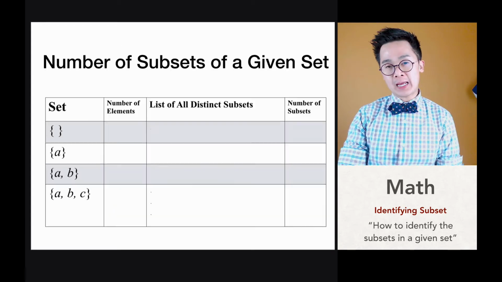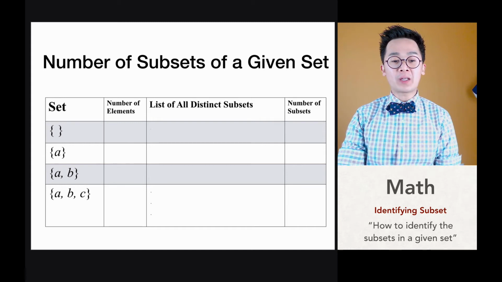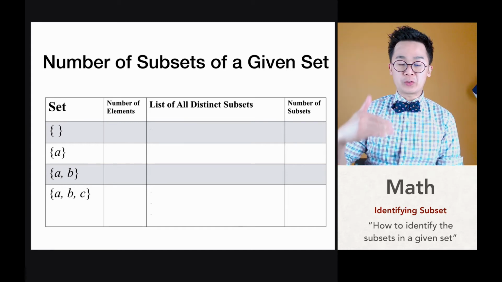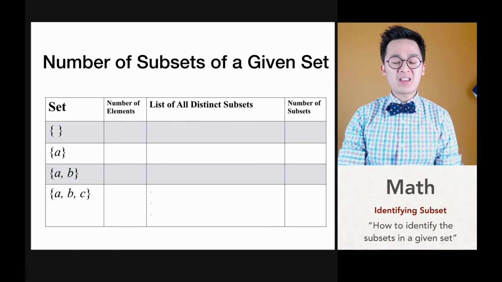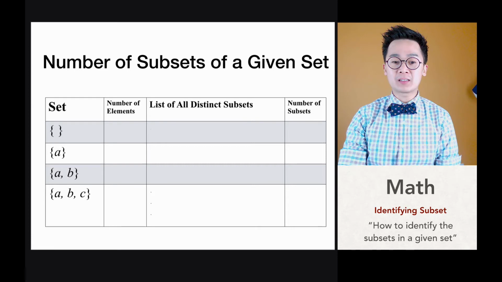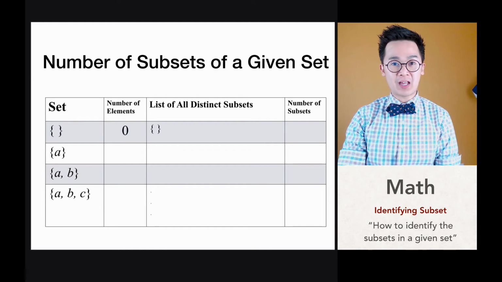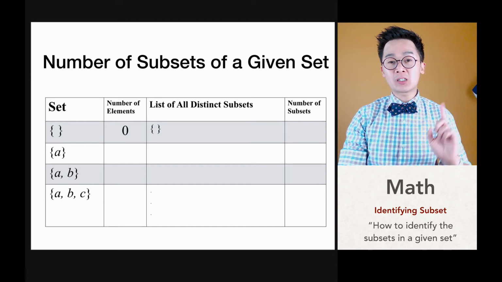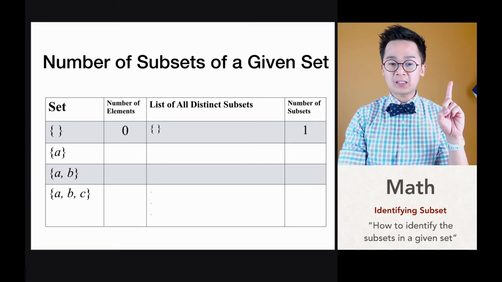So let's have more examples on how we can count the number of subsets and elements in a given set. You will see that we have 4 different sets from the top row to the bottom row, and we're going to be counting the number of elements of each row. Let's start with the first one. Here we have an empty set, which is represented by curly braces with no elements. So if we count the number of elements of set 1, we count 0 elements because it's an empty set. And by definition, an empty set is always a subset of any set. Therefore, we have 1 distinct subset for this null set. So we'll have 0 elements, but 1 subset for the first row.